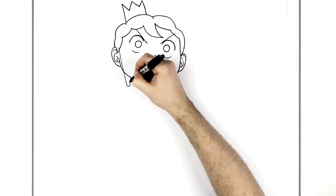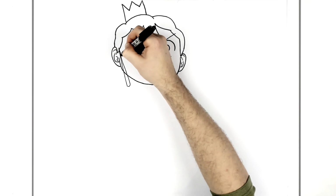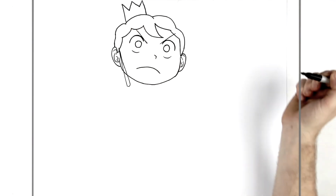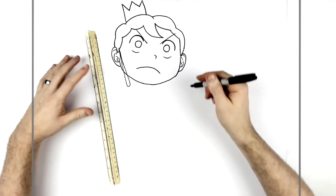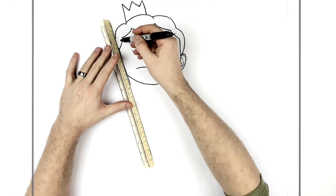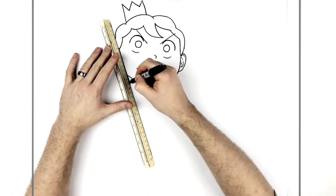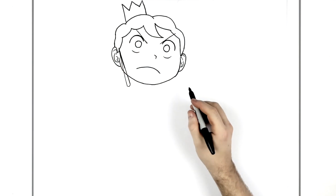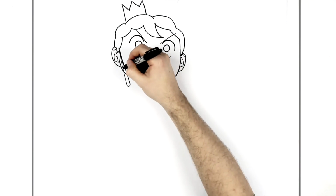He's got this tiny little sword. Oop. So, don't like that. It went a bit wobbly on me. So if you're using a pencil, you can sketch it, but I'll try and get this a bit straighter. Like so. Okay, and I'll just erase that afterwards, but we just got it a bit straighter there.